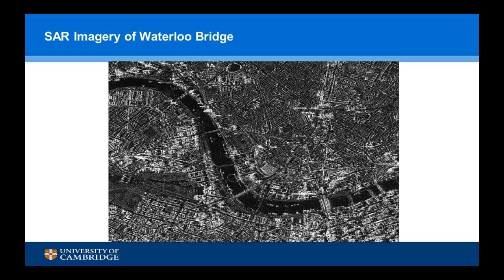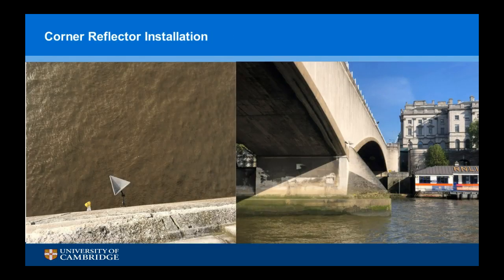It doesn't actually reflect radar that well. In fact, throughout the PhD, I was looking at a number of different bridges of different material, size, type, and orientation. In the end, all of these geometrical effects and material effects play some part in how well it reflects. The thing about satellite monitoring is that a lot of it is down to the actual geometry you're working with, how the satellite passes, the type of material it's bouncing off of, and that kind of consideration. So, for this particular case, we decided to install something that would actively enhance that reflection.